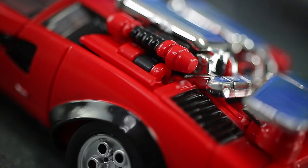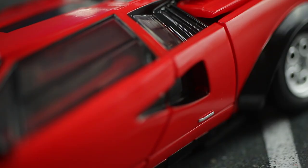Of course, you have more obvious paint applications in areas such as the back just here, where you've got bits of black on top of the red, and a couple of red highlights here and there, I think, just to complement the main body. A couple of really tiny silver accents as well, such as the handles just there, which is interesting because that to me is a real extra mile thing. They don't have to do that. They don't have to paint the handles on the doors, but there you go.